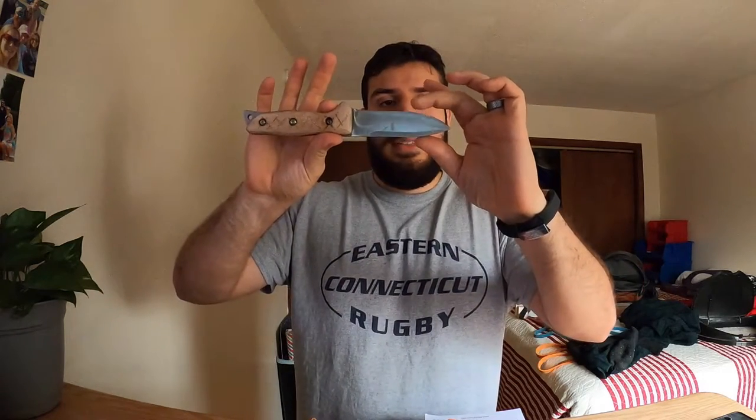The downside to the drop point is that the blade tip is broad, so it doesn't have a lot of penetrating power. In a survival situation you might need to stab through a can or an animal for protection or hunting, but this broad tip with a single-sided blade means you have to push through a lot of unsharpened area to penetrate — it just doesn't have the same penetrating power as other profiles.